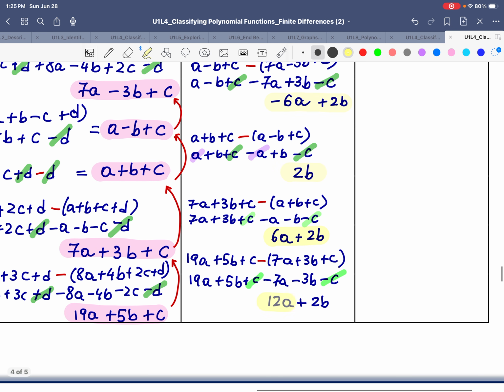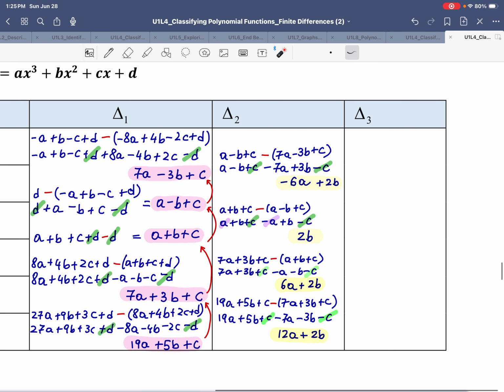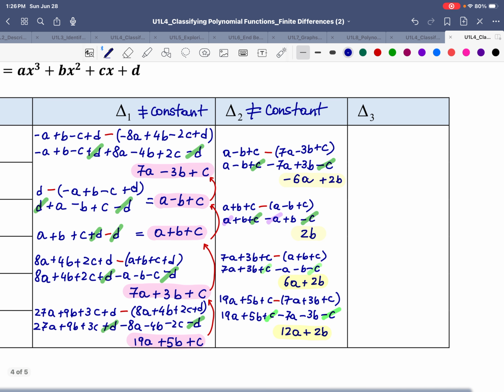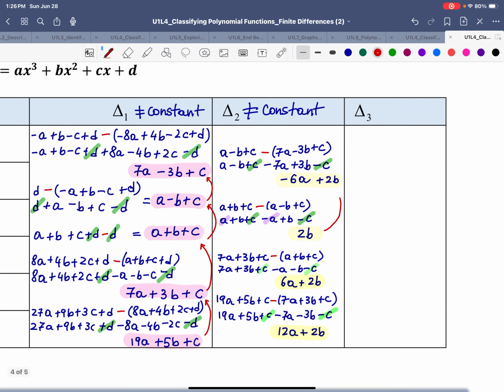And as you can see, the second differences are not constant. So let's make a point in here. They're different than a constant. That's expected, but let's make a point. Different than a constant. And let's see what luck we get with the third differences. So I wanted you to guesstimate in your head, but we're going to perform all the calculations in the meantime. So we're going to find delta 3, same idea.